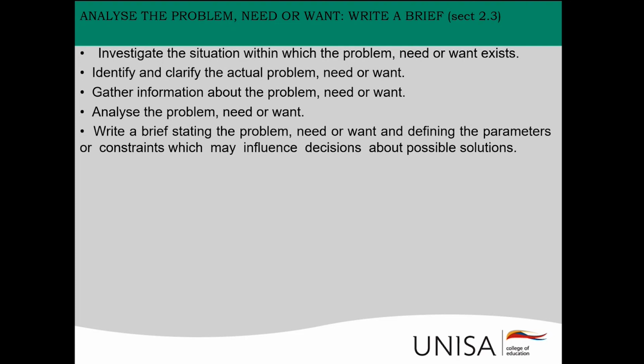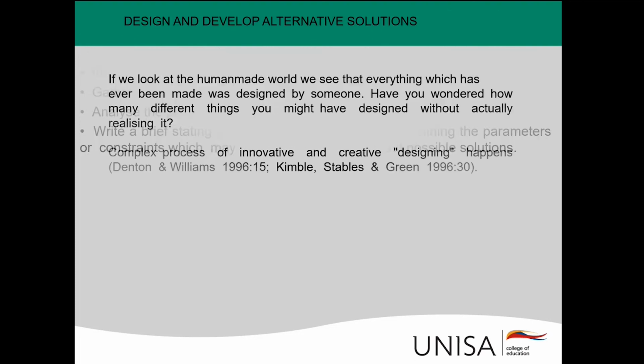So as you are writing your brief, you need to include all those. You need to state the problem. You need to define what the constraints are when it comes to the decisions about the possible solutions. What is it that may affect the decisions about the possible solutions? Then after the analysis you move to the second step, which is design and develop alternative solutions.